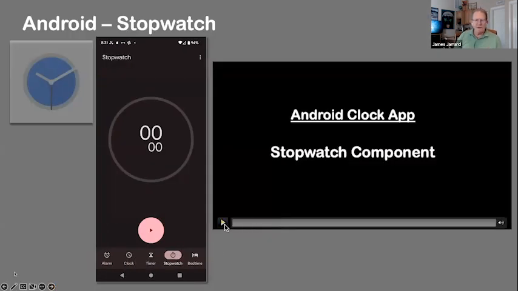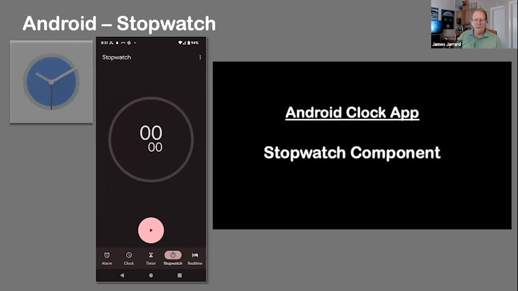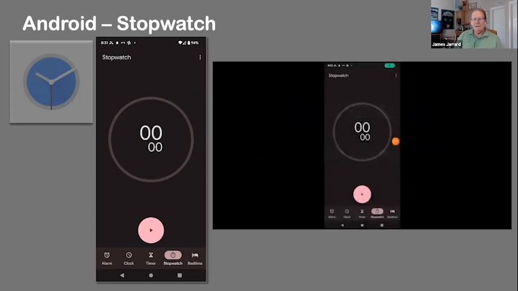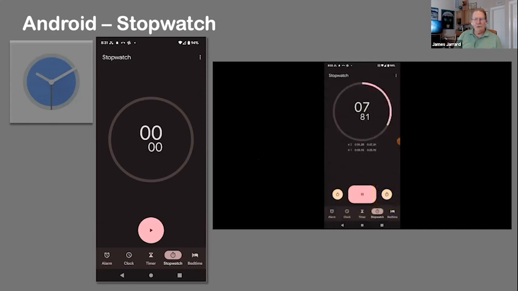And let's just watch this video very quickly. If you were at a track and field event, you can add different segments, lap counter, each lap.